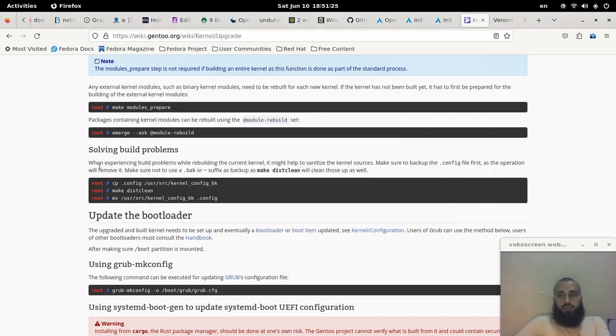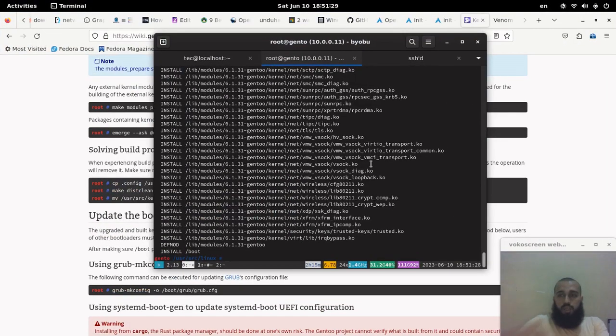The next thing to do is to make the initramfs, and it's optional probably. I'm not sure, I may be mistaken, but the next step for me is to make the initramfs. In this step I'm going to use dracut, and there are so many options that you can use.